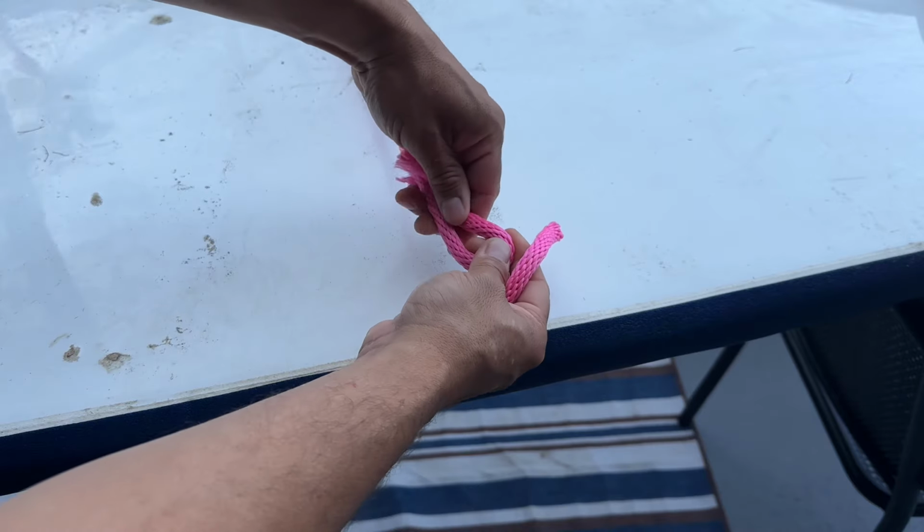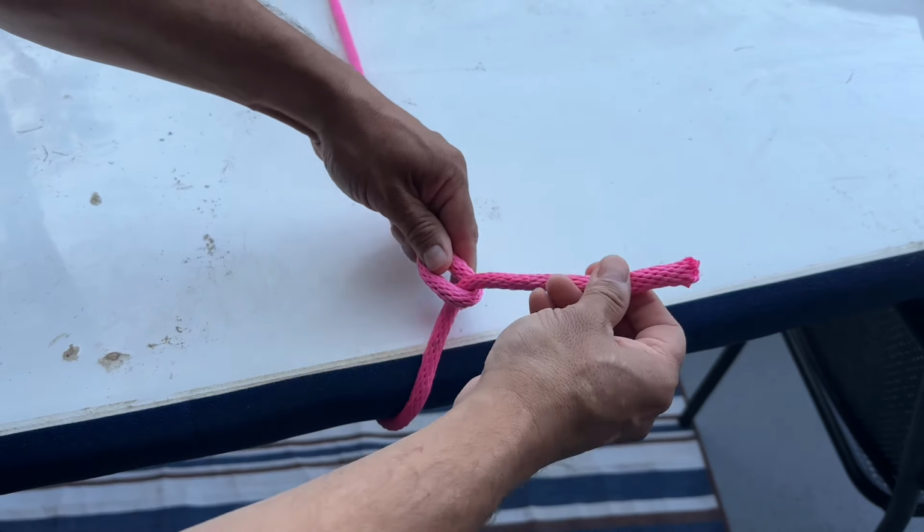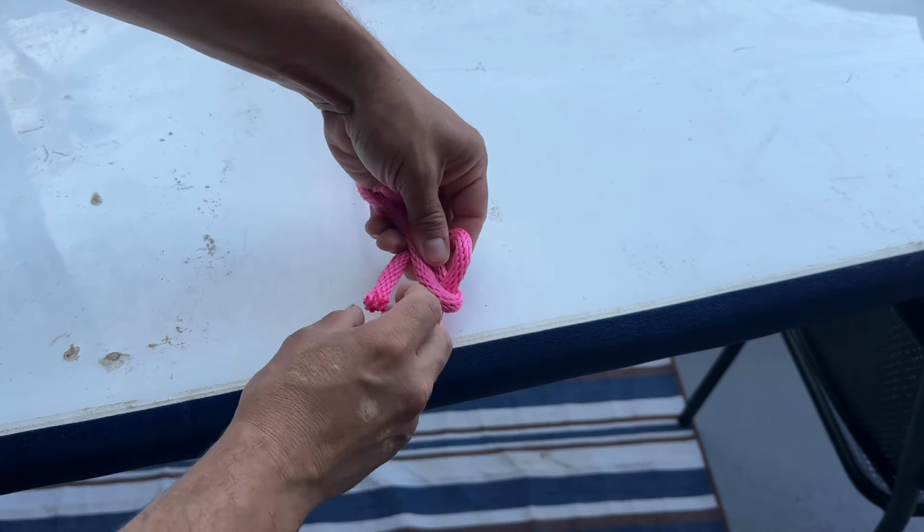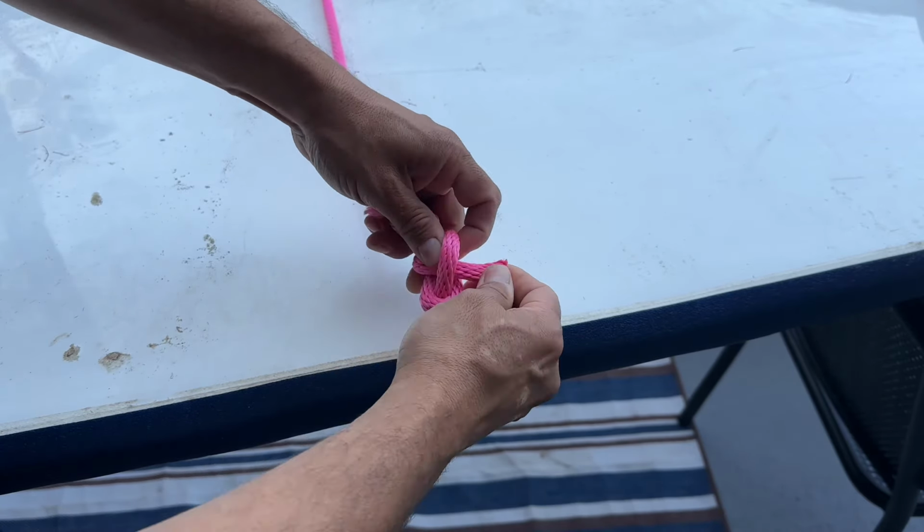To tie this together, I'm going to use one of my time-honored knots. It's a simple sheep bend. You just make a loop on one side and then you thread the other side through. You go around and under, and that is not going anywhere.